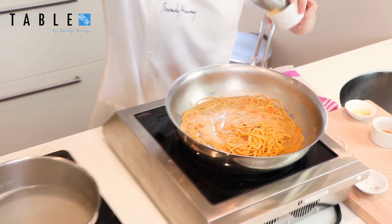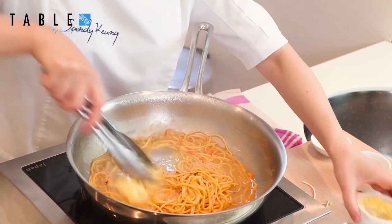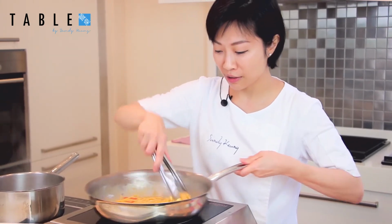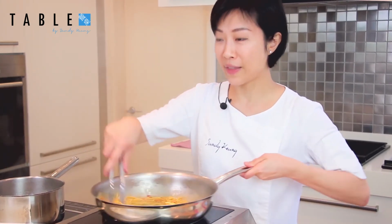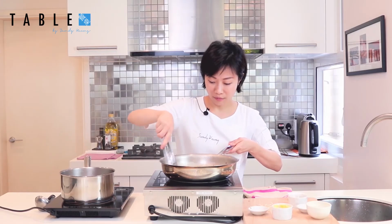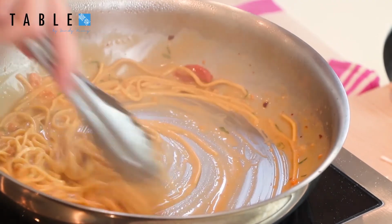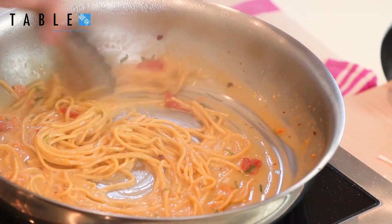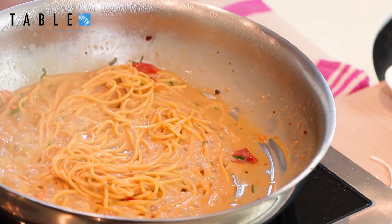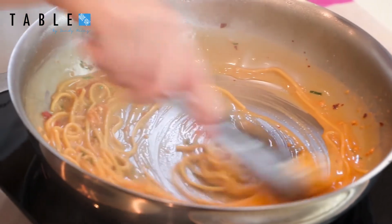And lastly, you add butter. The butter will help you put the whole sauce together, emulsify the stock, and become a really nice thick lobster and uni sauce that coats the pasta. Okay, so when the sauce is thick enough, this is done. It just coats the pasta perfectly. We can plate.